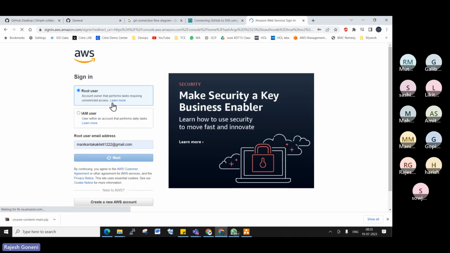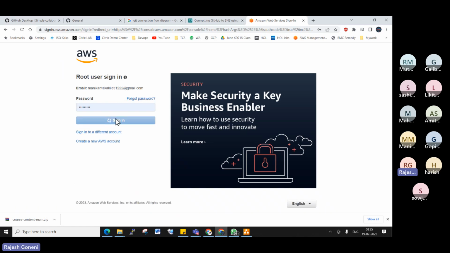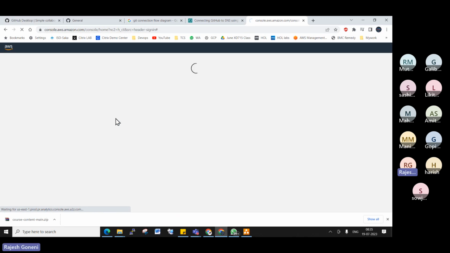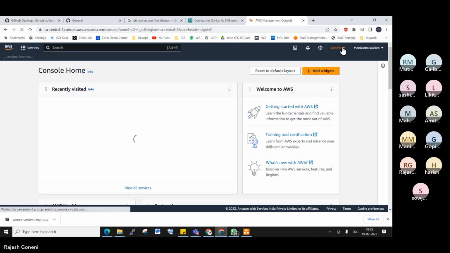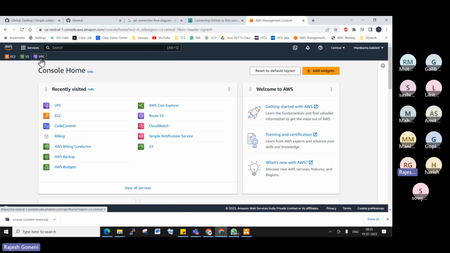Now I will create a custom VPC with the 192.168 series IP address. Okay. So now I'm going to Canada Central. I'm going to VPC.